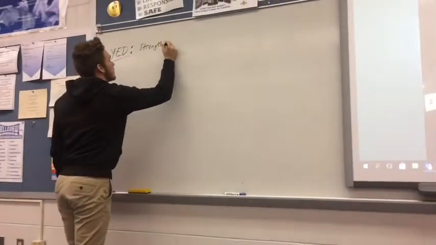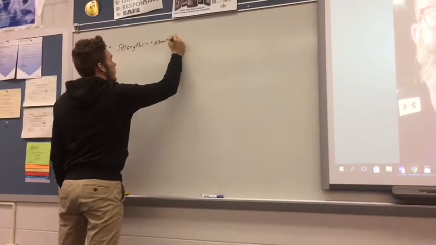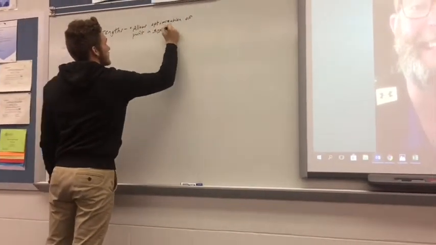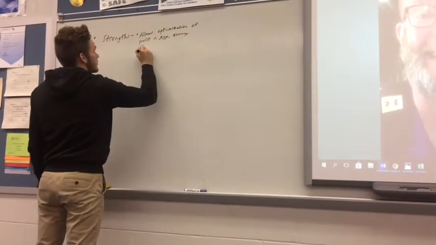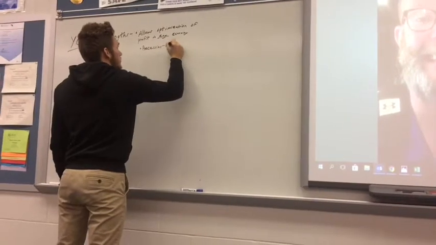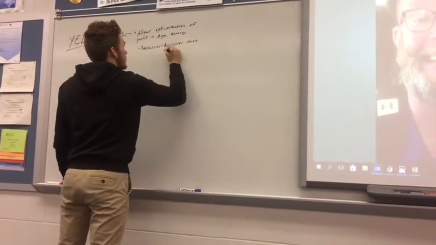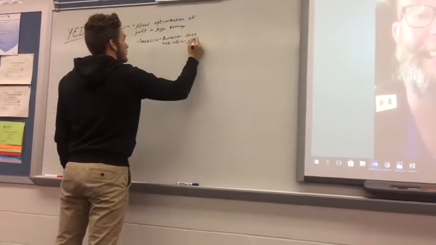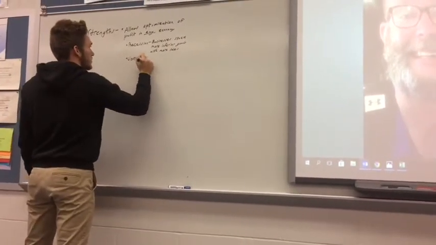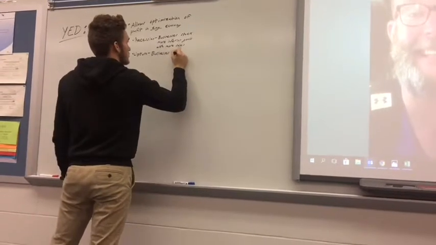Income elasticity of demand. Strengths. Allows a business to optimize their profit in an economy by determining inferior and normal goods. This is based on the income of consumers. Because of this, it tailors to what the state of the economy is at that time. For instance, during a recession, more consumers will be buying inferior goods. During an upturn, more consumers will be buying normal goods.